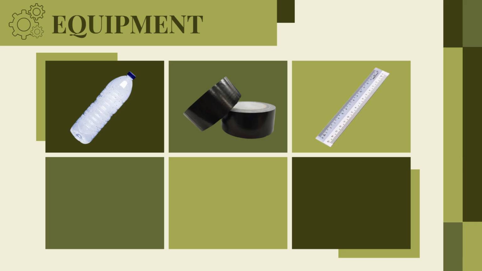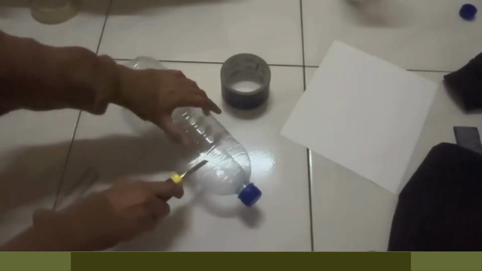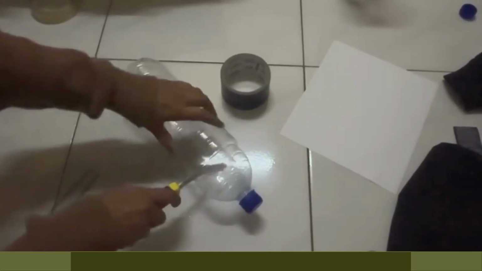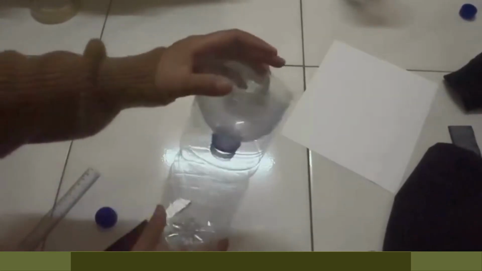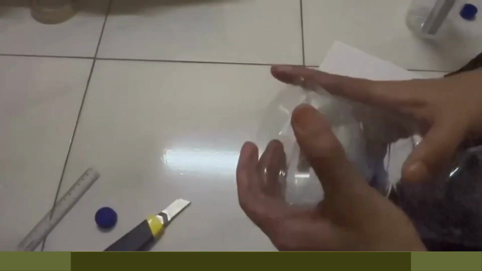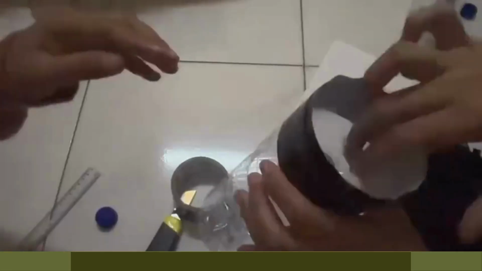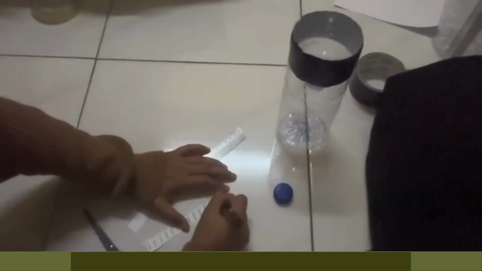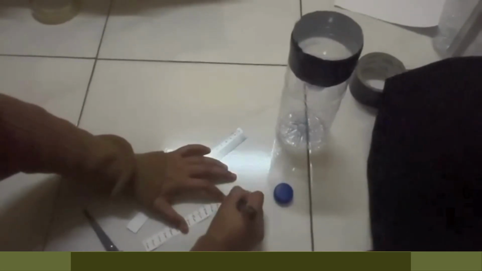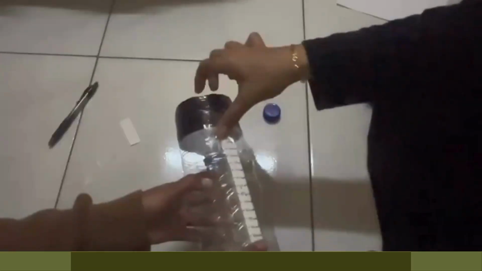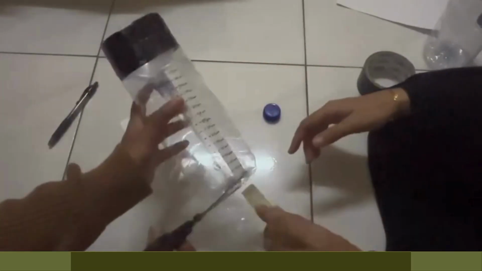The equipment needed to make a rain gauge is a 1.5-liter bottle, measuring tape, ruler, paper, pen, and scissors. This is a tutorial to make a rain gauge. Firstly, cut the top of the bottle evenly. The cut part was reversed by inserting the bottle nozzle inside and attaching it using black tape. At the same time, mark a 10 mm scale on the paper that has been folded lengthwise, and the final part is to attach it to the ruler, which is attached to the bottle.